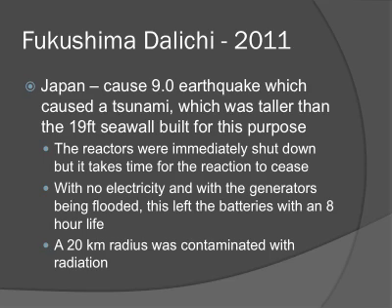But then, as the battery started to die, the water took a long time to recede, and so it just caused a radiation leak. A 20-kilometer radius was contaminated with radiation. So this is probably the best example of no matter what you do, you can't control everything. They did everything that they could to try to stop the reaction. They did everything they could to control it, but life happens, right? All right.